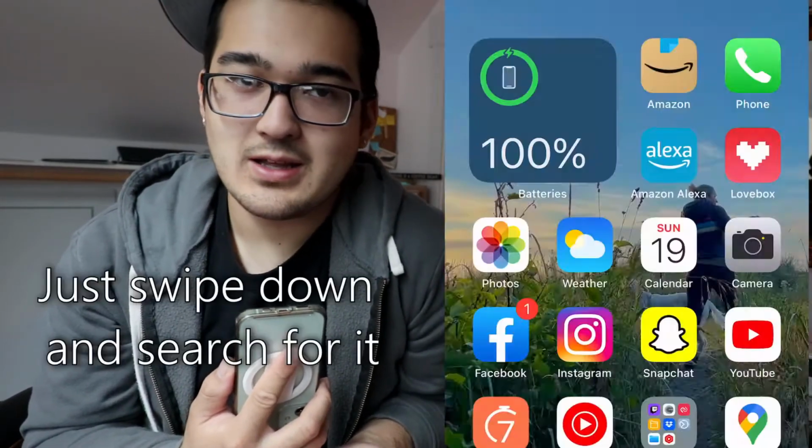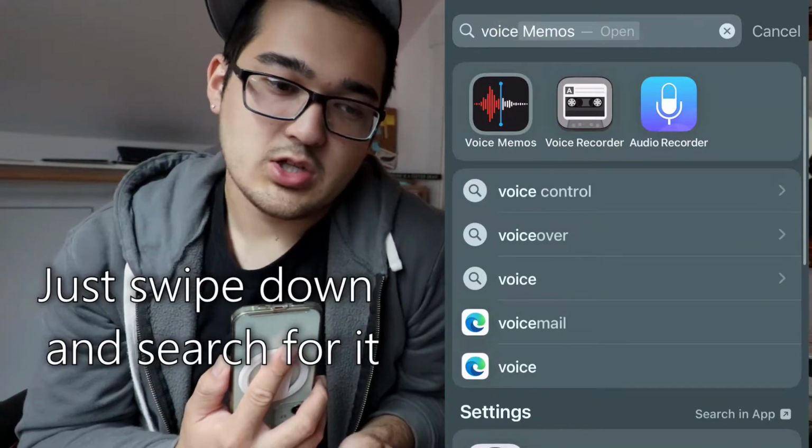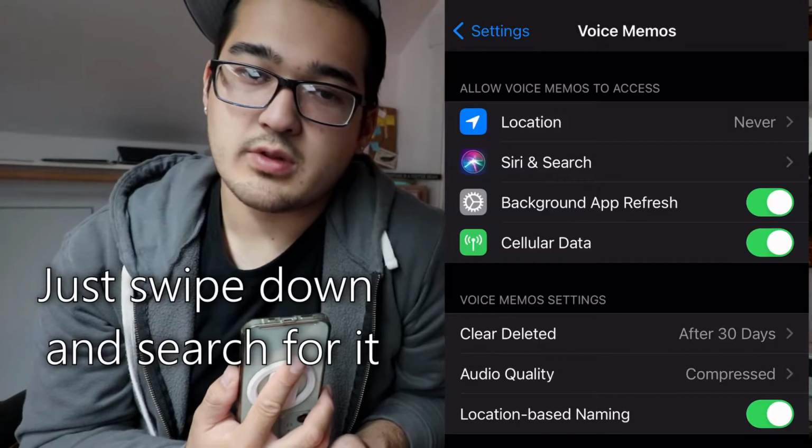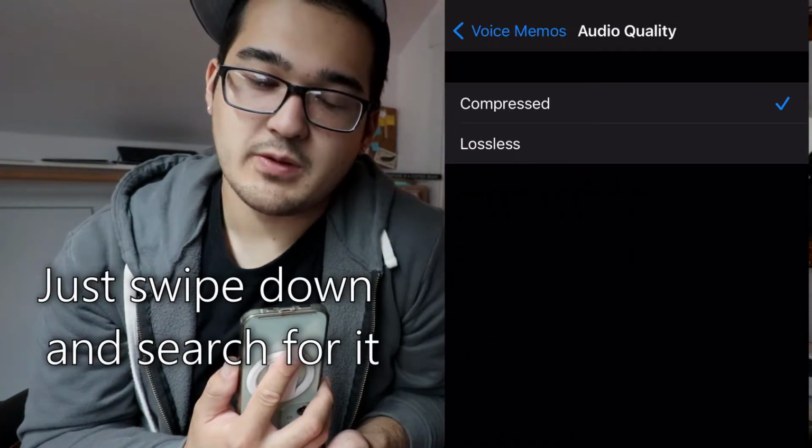Way better options. We're back again on voice memos. This is the lossless codec or file type, whatever. Should be the higher quality of the two. In my last video, I showed you how to get there. Well, actually, I didn't. So in order to change the settings, you have to go to the iPhone settings, and then from there, go to the voice memos settings through settings. It's kind of complicated, but you can change it from normal to high quality or lossless or whatever they call it. And it's pretty simple, just to flip that switch.